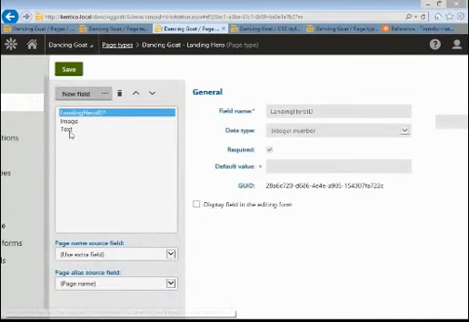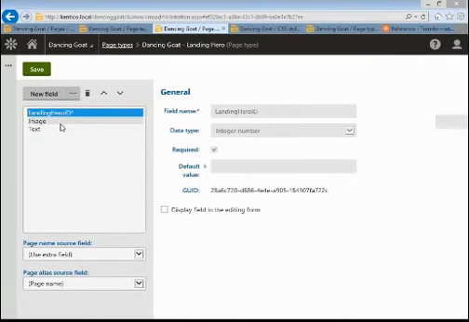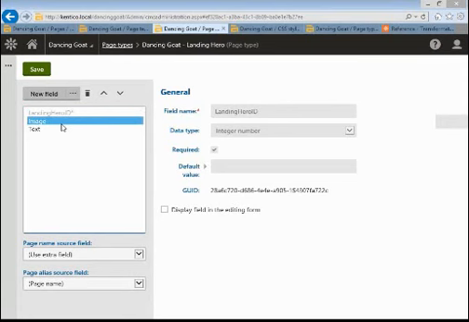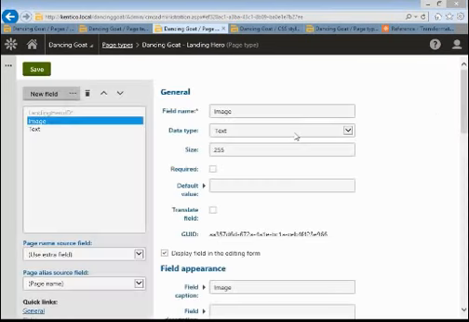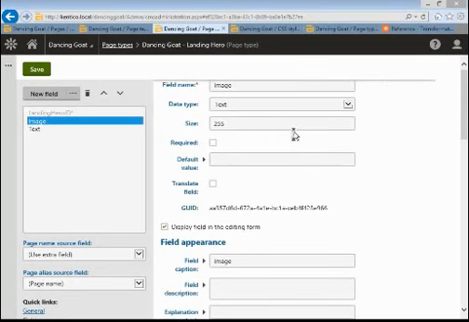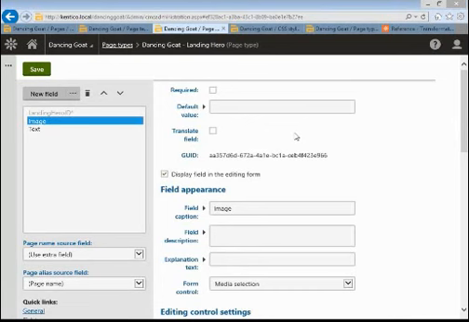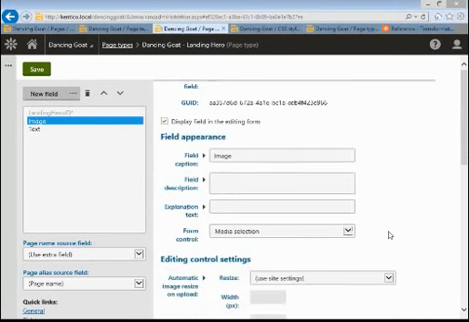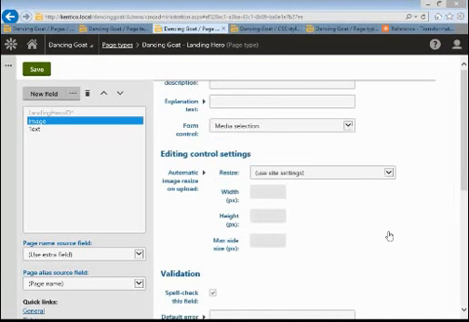Created the new fields. It just has 2 fields, one for the image, and I like to use the media libraries for that. So it's just a text data type, size 255, and then image caption, and then the form control media selection. That way they'll be able to select from the media library for that. I didn't set any height or width on it right now.